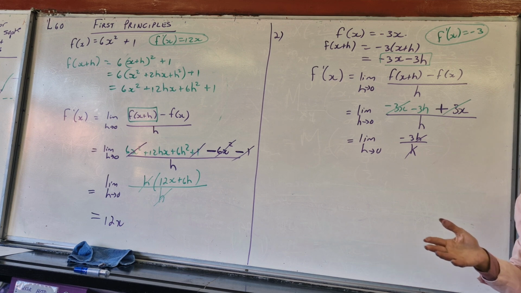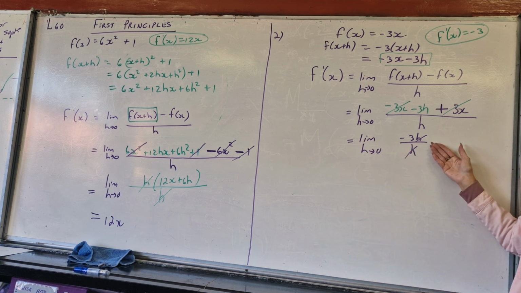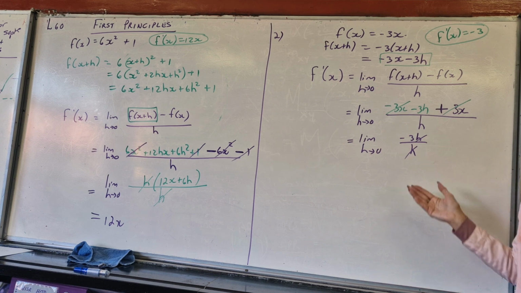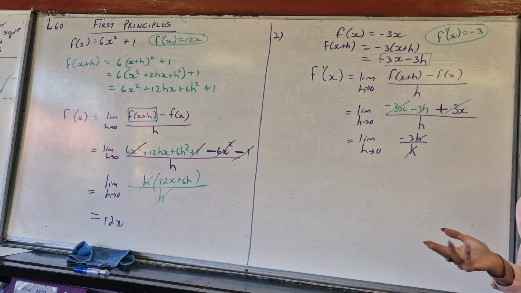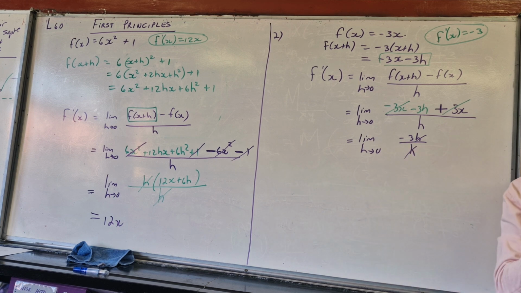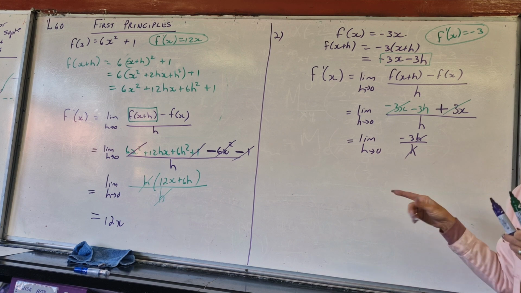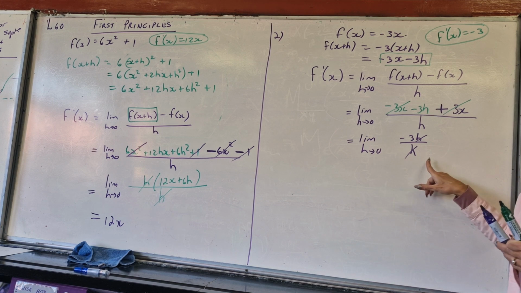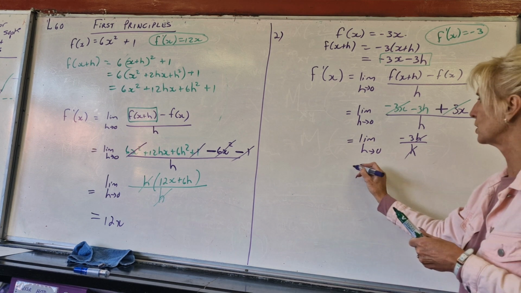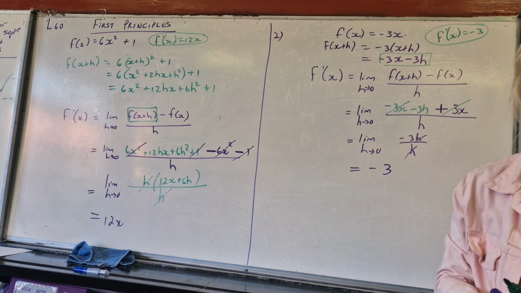And now what? I'm saying go and substitute h with 0, but there is no h. So is that a problem? No. If I say x tends to be 3, but the whole sum is in y, it doesn't make any impression on the sum. You can't go substitute an h if there is no h, and the answer will just then be the negative 3, which we knew was going to happen.